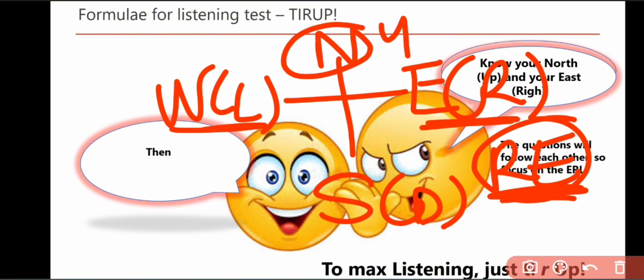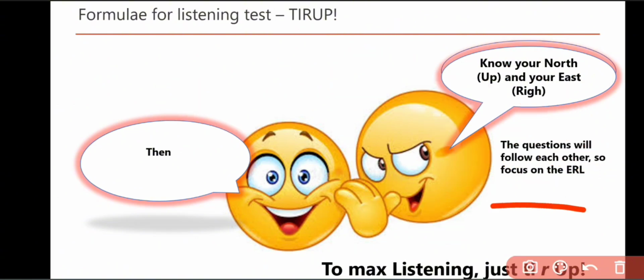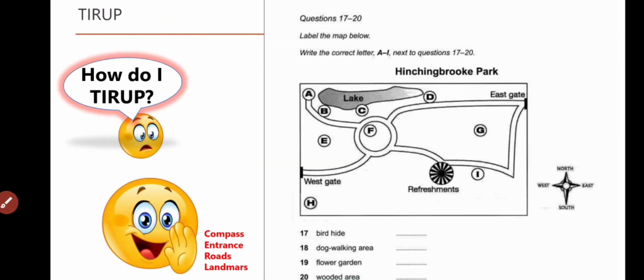And if you remember that RE, religious education, is a study of Jesus. Religious education is a study of Jesus. And Jesus, wise men from the east came to see Jesus. So Jesus is at the right hand of God the Father Almighty, and wise men from the east came to see him. So R and E. Is that clear? Very, very important. This is just my way of remembering this thing. After a while, you don't need to remember them that much.